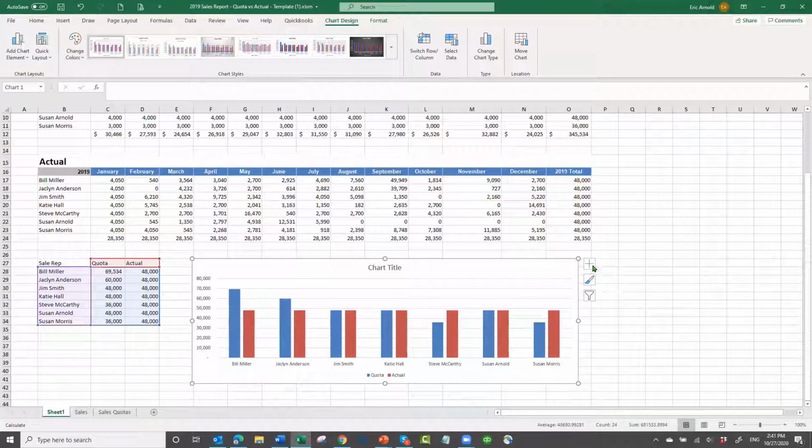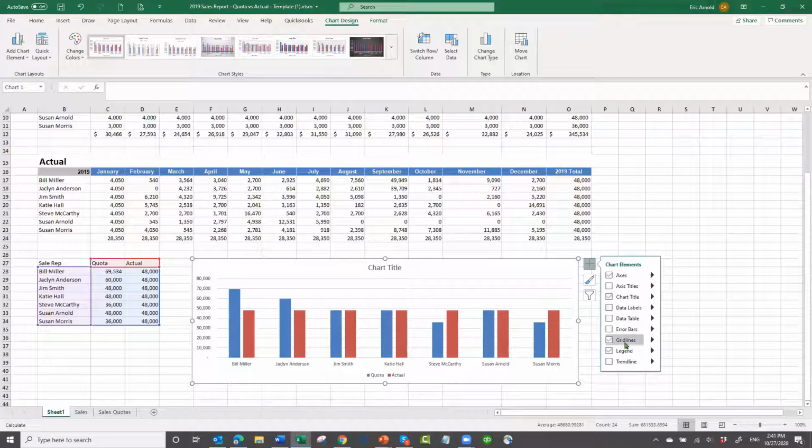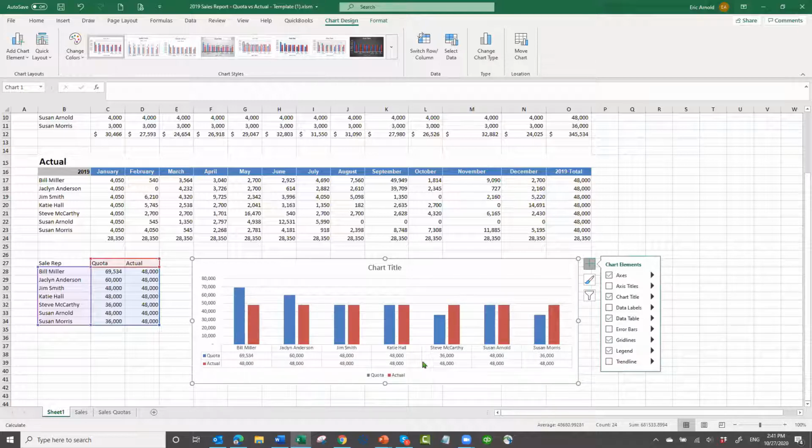So over here, you click on the plus sign and you can see your different data elements. We could add data labels, but they're kind of messy. You can see they overlap each other. So I prefer to do a data table instead underneath, and that's just a little cleaner look.